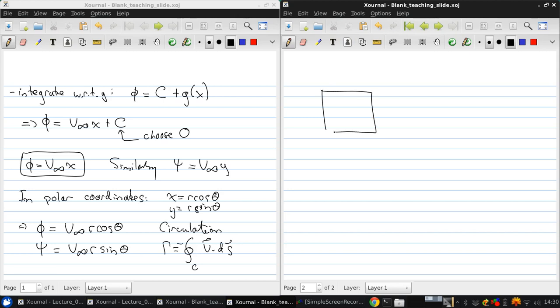the circulation, if we draw this out, we've got V infinity on the top. If we just take a box somewhere in the flow, V infinity on the bottom, zero on these sides. This has height h, and this has length l. Then the circulation is minus V infinity l plus zero minus V infinity l plus zero, which equals zero, as we would expect. So this is a basic building block for nearly all the potential flows of aerodynamic interest. Basically, this is the background flow that we're disturbing by adding some other potential flows on top.